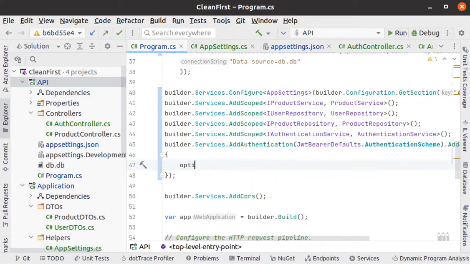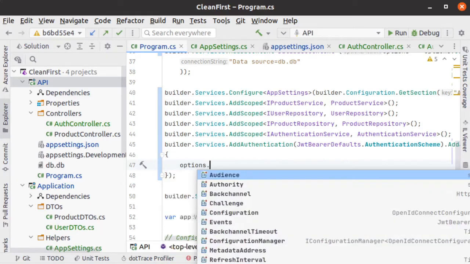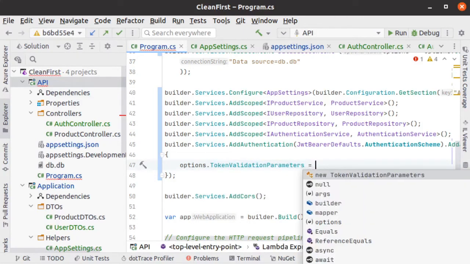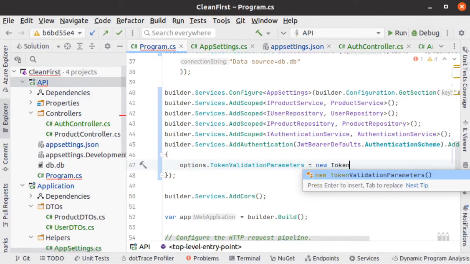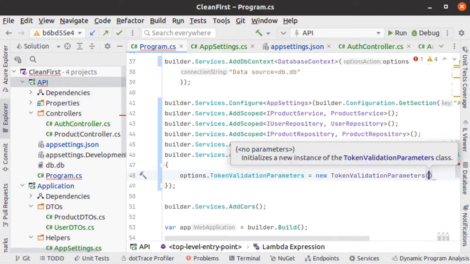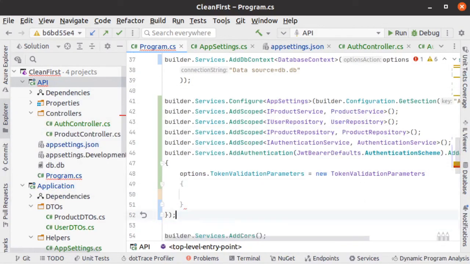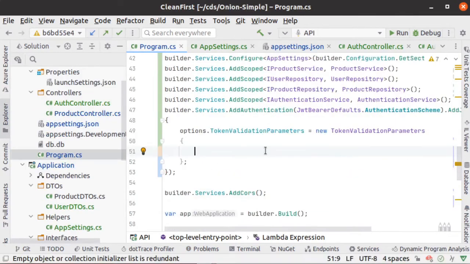So the way we define these options is options.TokenValidationParameters, and we set this equal to new TokenValidationParameters. And we can just go ahead and create a scope right away.